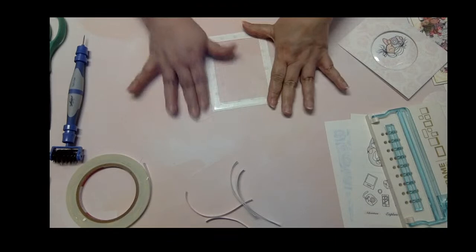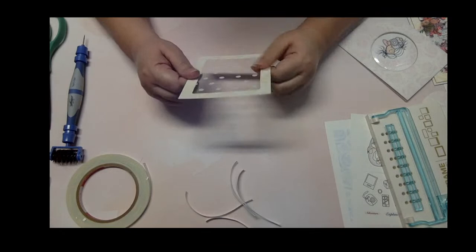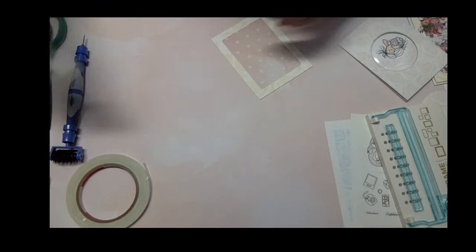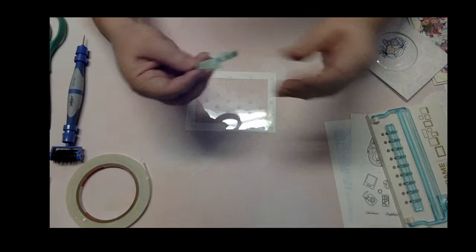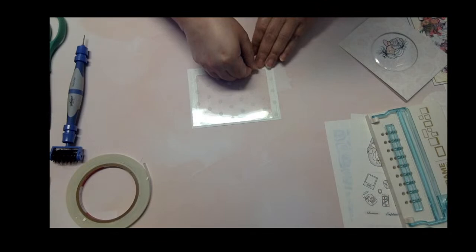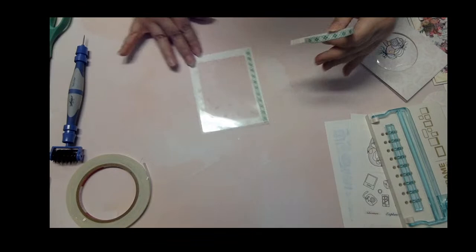So, okay, now we got this. Is there a front and a back side to this? I have no idea. Oh, well. Alrighty, so now we have our double-sided tape. Now, let's make believe that this tape is actually thicker than what it is right now, because the thicker your tape, the more beads and things you can put in there.